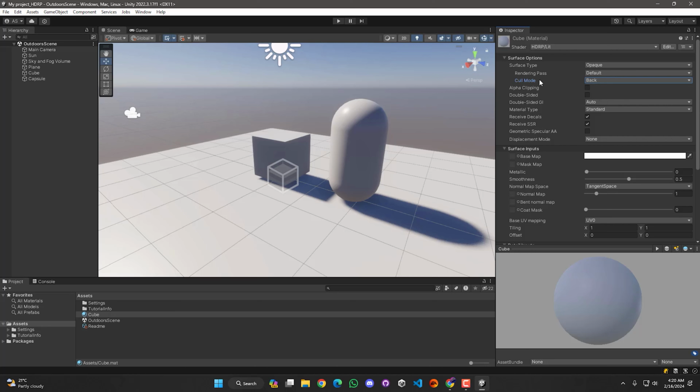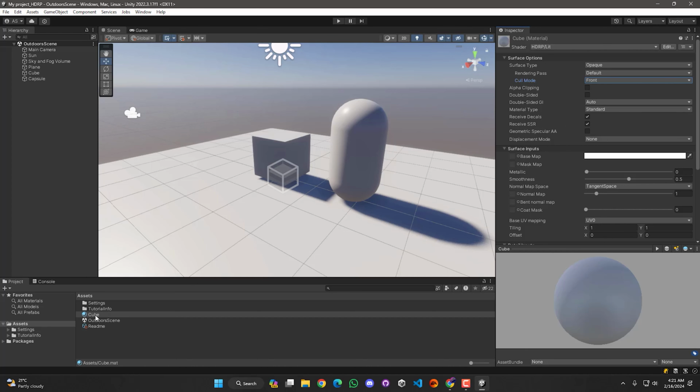What a cull mode does is, if you set the cull mode to back, it will cull the back face of the material. That means it won't render the back face of your material. And if you set it to front, it will cull the front face of the material.